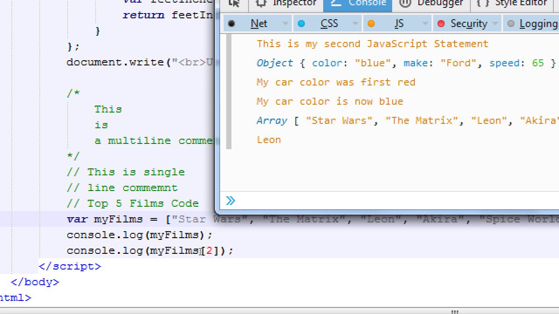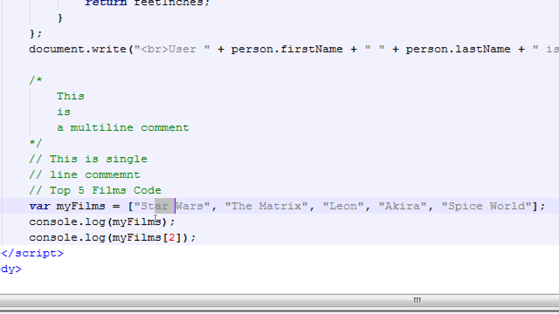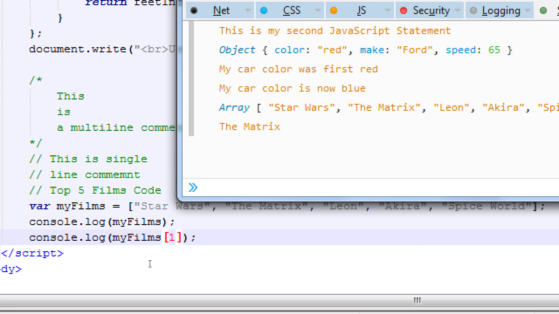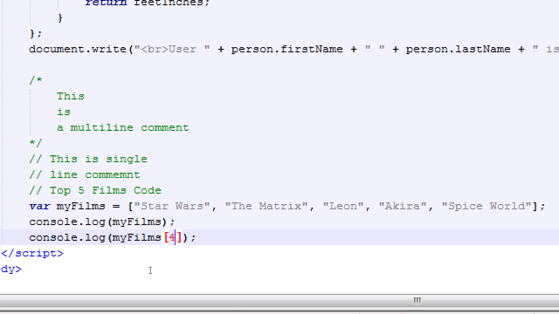Because it starts from 0. The array starts counting from 0. In computer science, we usually start counting from 0, not 1. Natural numbers are 1, 2, 3. But in most computer contexts, we start counting from 0. So 0, 1, 2. The computer did exactly what I told it again, very dumbly. It did number 2. I meant item number 2, and it said, okay, you mean index 2. 0, 1, 2. Now, I wanted the second item, so what should it be? 0, 1. That'll make the second item. So that's what the property is in an array. What index number? 0th index, first index, second index, third index, fourth index, which is the fifth item. So if I wanted the fifth movie from my array, I would put 4, starting from 0.